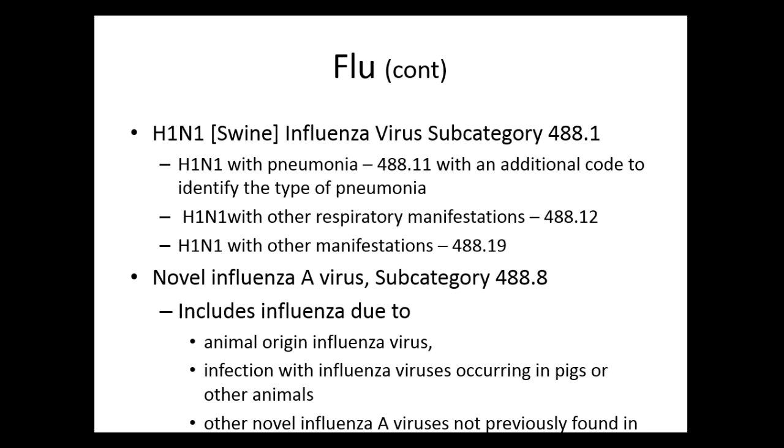Similar to the guidelines for coding HIV infection, codes should only be assigned for confirmed cases of avian flu, the H1N1 flu, or novel influenza A. In this context, confirmation does not require documentation of specific positive laboratory testing. However, confirmation does require provider documentation. This is an exception to the hospital inpatient guideline that diagnostic statements qualified as suspected or possible, such as possible or probable, are coded as if they were established.